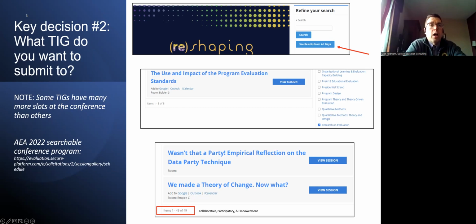Assessment in higher education gets a lot of submissions because there's a lot of faculty types who submit to that. And so that's good for assessment in higher education, but they have a very low number of members. They actually get more submitted sessions at AEA because of the number of proposals that are submitted, whereas the IC-TIG has a lot of members and far fewer proposal submissions. And so what I've always tried to do is encourage people to give lots of proposals, which is great why you're here today, because then we get more spots in the program.